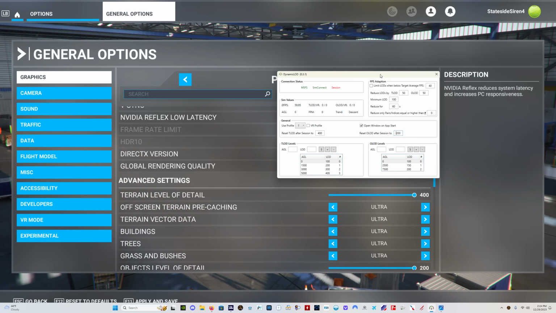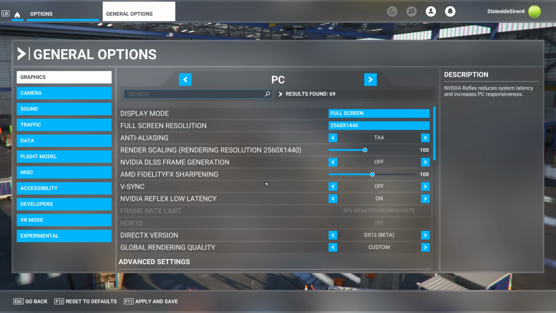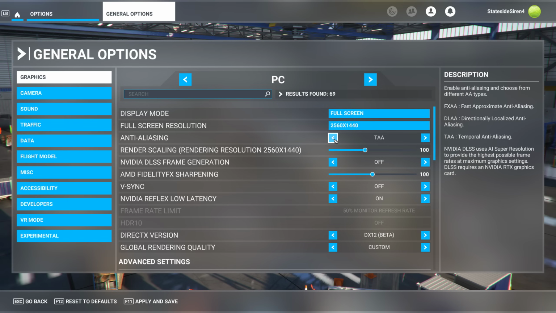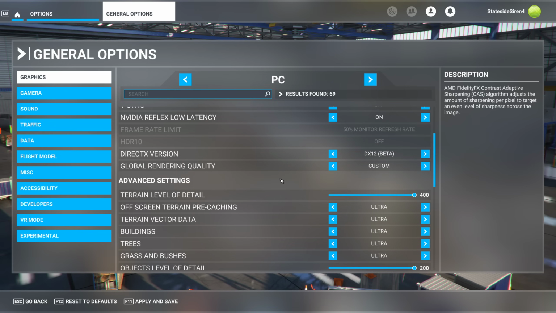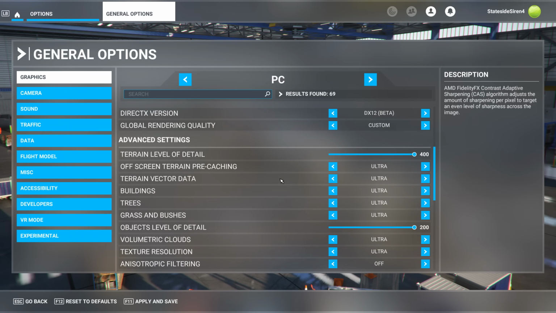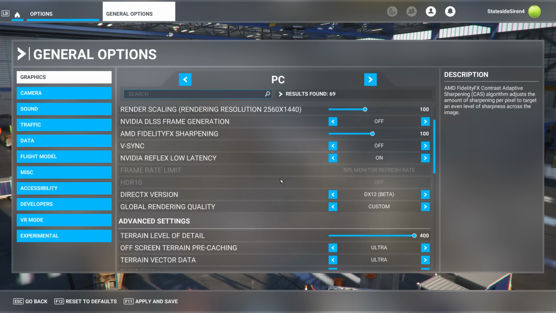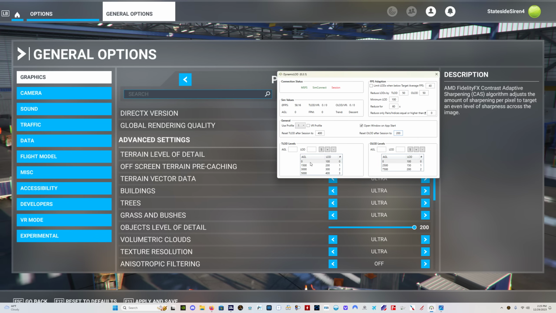Now, I have completely dumbed down my settings to try this out. I don't want anything else interfering with it. I don't want the Holy Grail settings and DLDSR. Frame generation is off, as you can see here. I've got the thing still installed, but I turned it off. I turned DLSS off. I'm using just straight TAA, my normal resolution. I do have super high settings because it's what I have, and I just don't feel like messing with them right now.